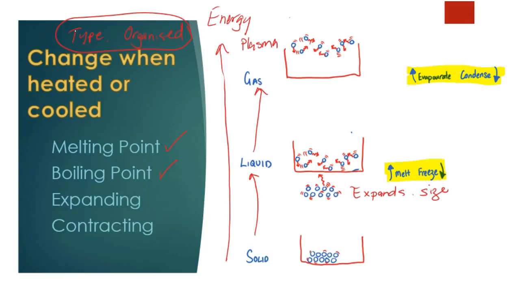Now the same thing happens from liquid to gas. As the liquid heats up, they start pushing and hitting each other a lot with more energy, and so they push each other apart, and again, liquids expand before they evaporate. And the opposite happens when they cool down. They condense, or contract as they cool down. So as they cool down, they contract. As they heat up, they expand and change their size. And that is another thing we can measure and add to the property profile.